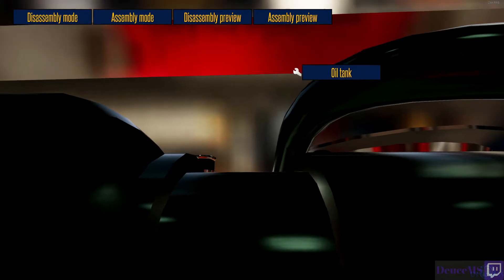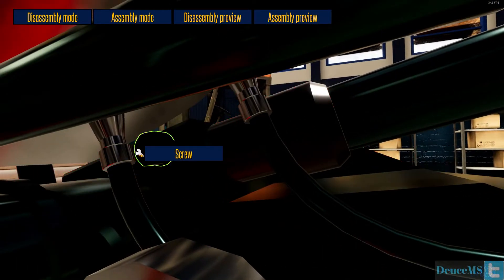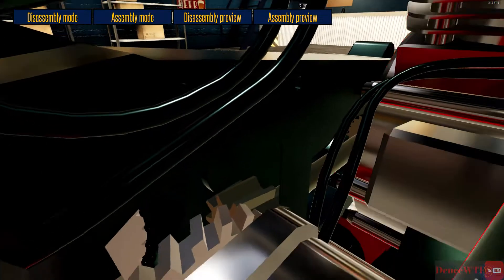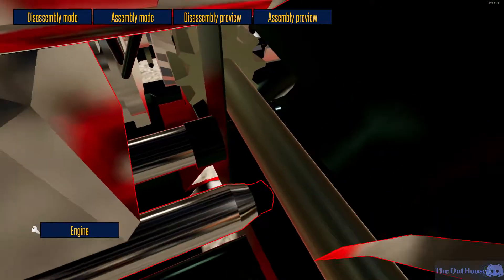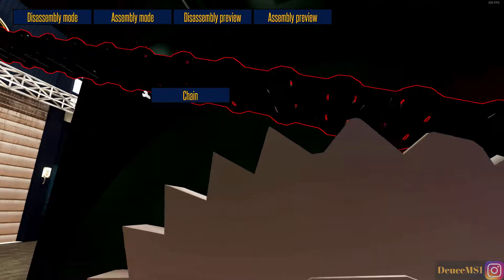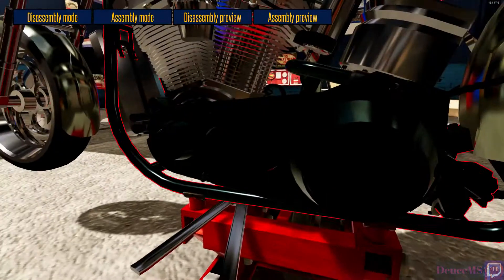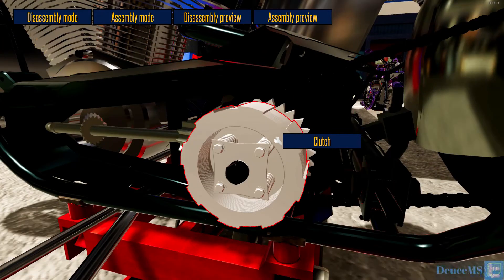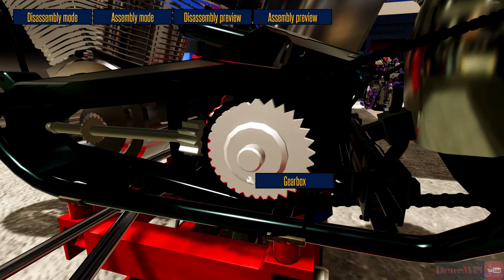Any more screws? Maybe I do need to take that off... still not coming off. More screws down here? No, I think we've been over that before. There are two little screws somewhere... oh nope, there it is — that was it! There's the clutch. I need to take that out. Parts too damaged — perfect.